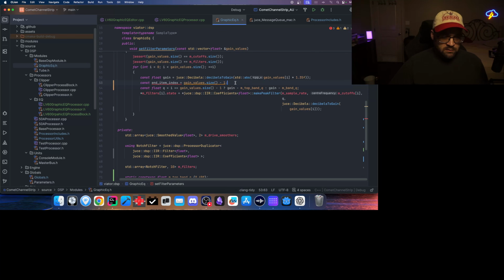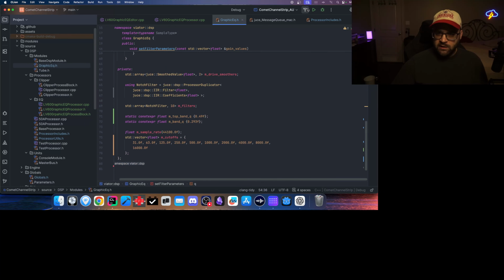And then const int, and then we say end item. Okay, so we define what our end item index is, and then Q will check if i is that, and that's a little more readable. We can come back later.